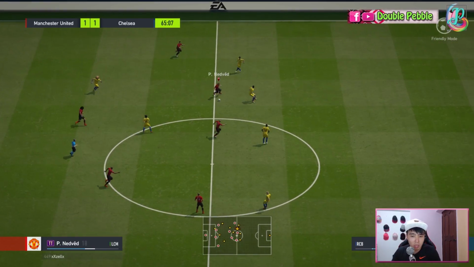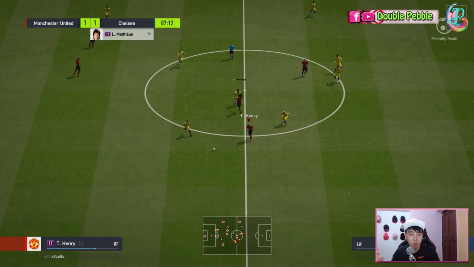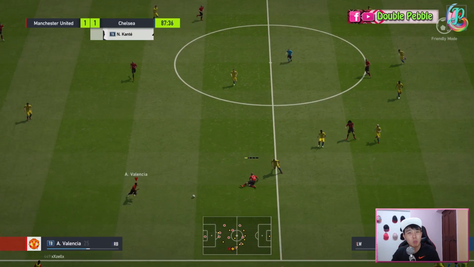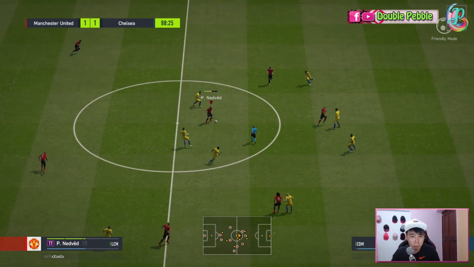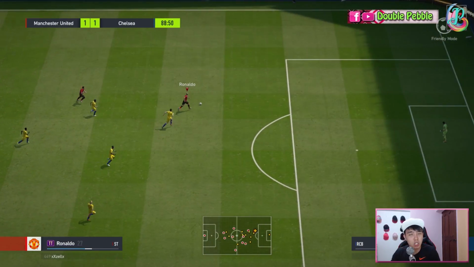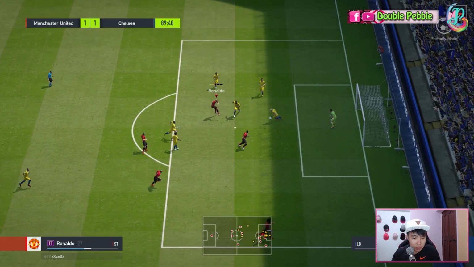4-star skill moves is also a good bonus to have, since with the 4-star skills I can do most of the skills, and my favorite skills are of course the heel flick, roulette and rainbow. In fact, I'm using a lot of the roulette recently because it's so effective when you bust it out and then the defenders will just panic and put in a random tackle. That is very effective in this game.